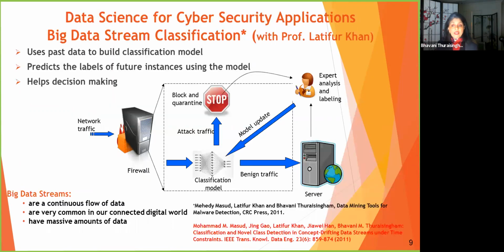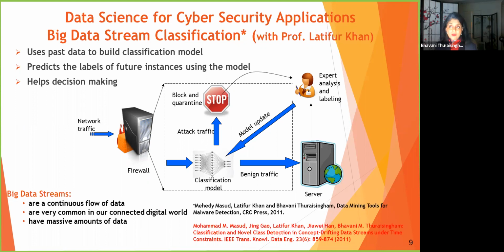The next topic is data science for cybersecurity applications. We are looking at data stream classification, and this work is with Professor Latifur Khan, who is one of the top experts on data science for cybersecurity applications. He is really one of the top experts in data science, and he is also very good in cybersecurity, so he applies one to the other. You can use past data to build classification models. That's the normal procedure, right? Then you predict the labels of future instances, and it helps in decision making.